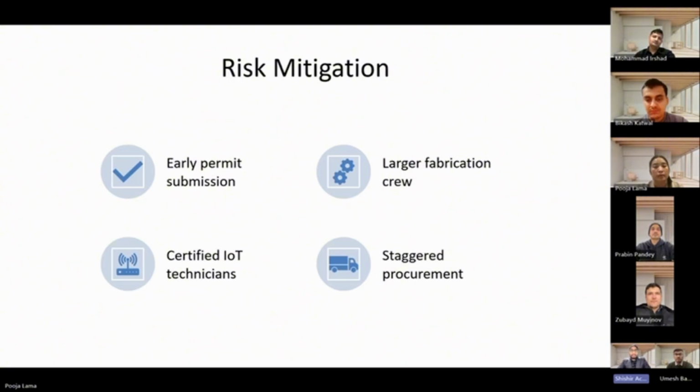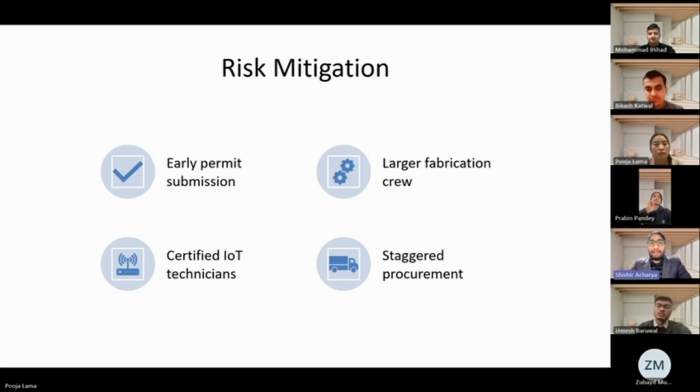The next major risk is IoT and smart system integration. Because each home will include solar PV, HVAC sensors, and IoT dashboards, any integration issue could delay Step Code certification. To prevent that, we have pre-wired the modules in the factory and assigned certified technicians for the on-site commissioning. We are also managing supply chain volatility by ordering critical material early and working with multiple vendors.